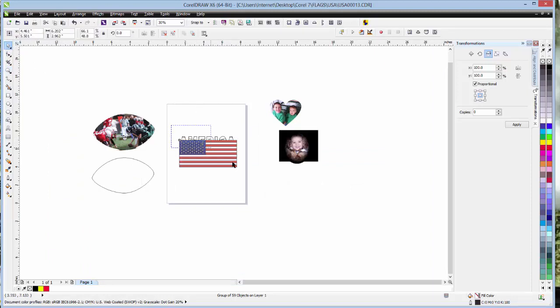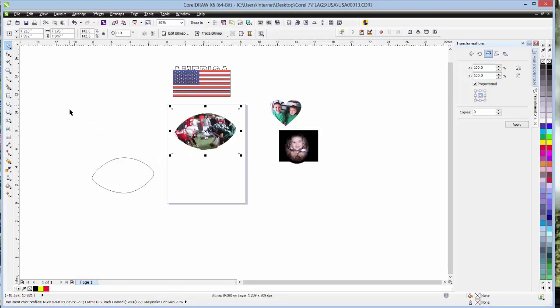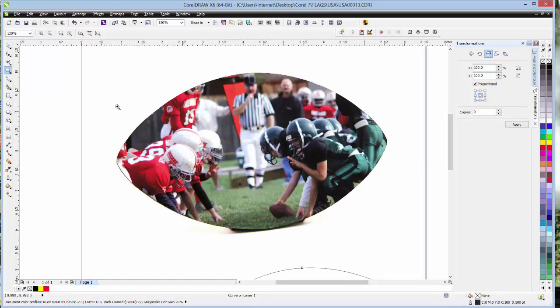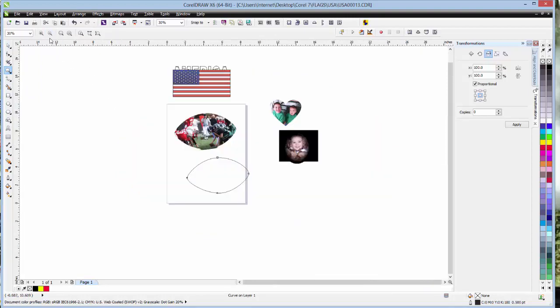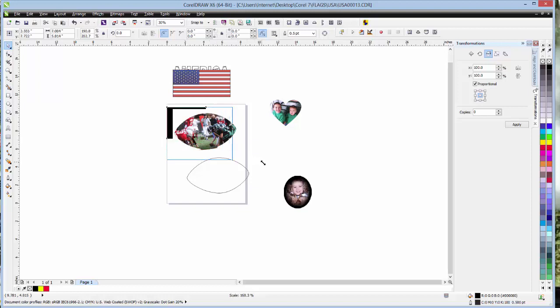This is perhaps the most helpful thing I can think of when it comes to working with bitmaps. This is a bitmap. It is a football trophy. It's shaped the way a football trophy or a football is, and we're going to put that over a black background. So I'm going to take this black background and make it big enough to give us a background, and as you can see, there's that white bounding box. Those white bounding boxes around bitmaps just drive us crazy. But we're going to take care of that.